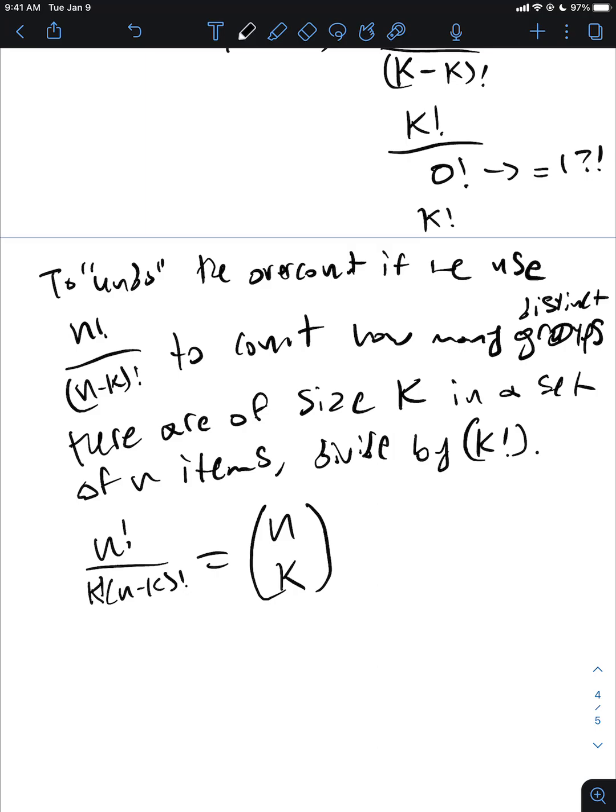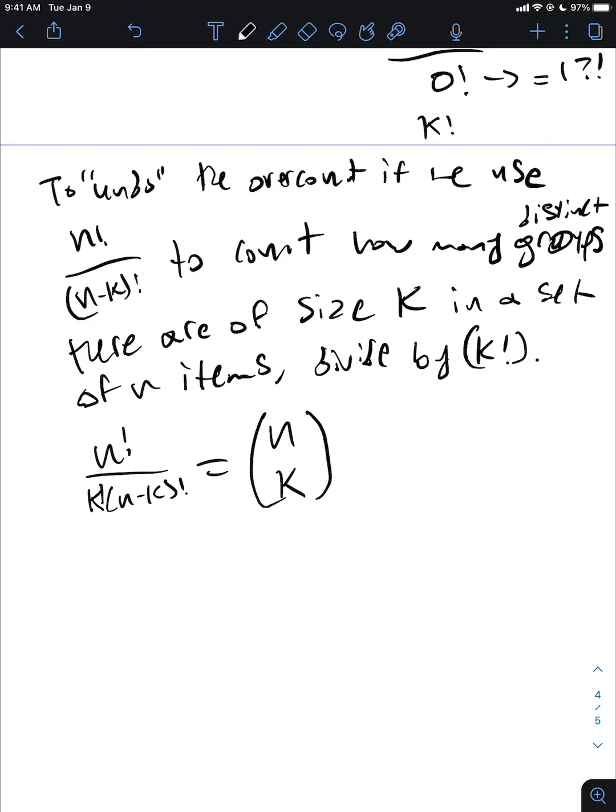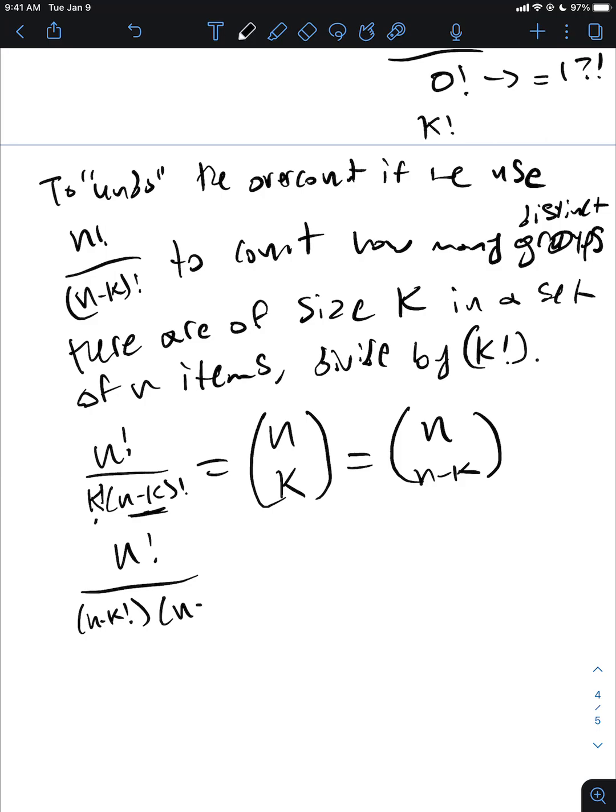And I want you to notice a very important property here that I'll probably use in this video in a second. Notice that n choose k is equal to n choose n minus k. And I'll show that briefly. So just think about coming down here. Algebraically, it's simple. So we just swap out, see here we've got the k, so swap out n minus k. And then here, okay, so we're saying replace k with n minus k. So you have n minus k.